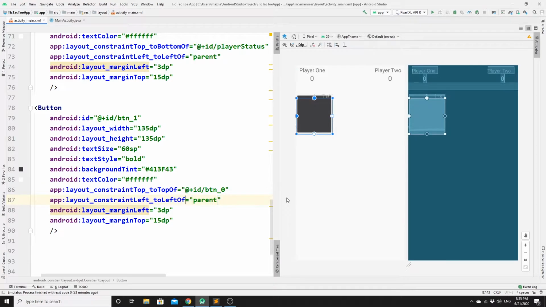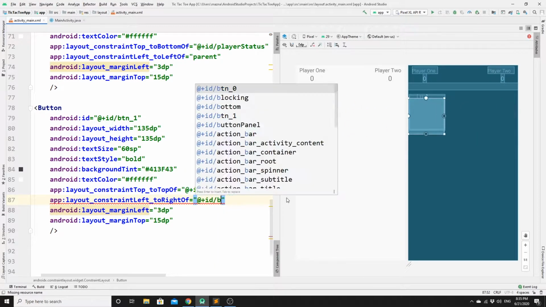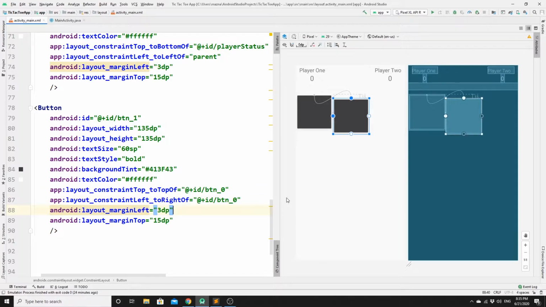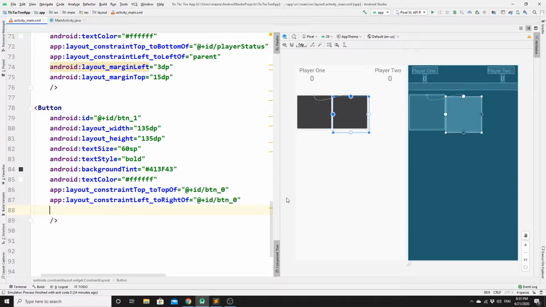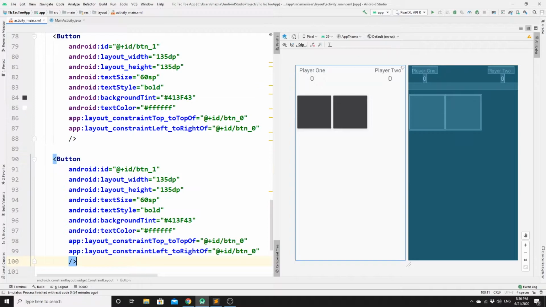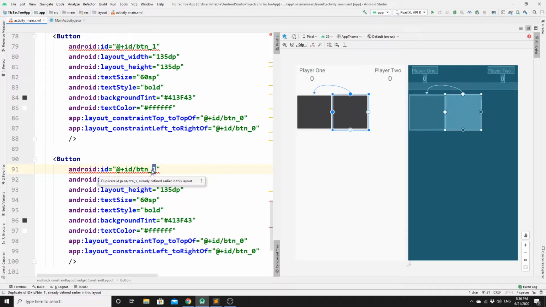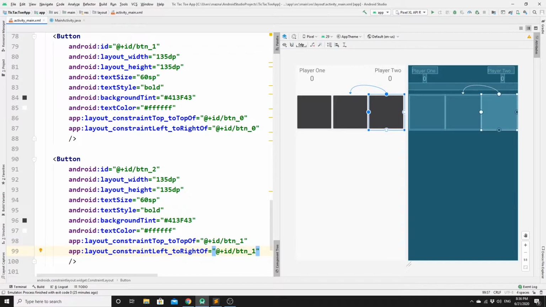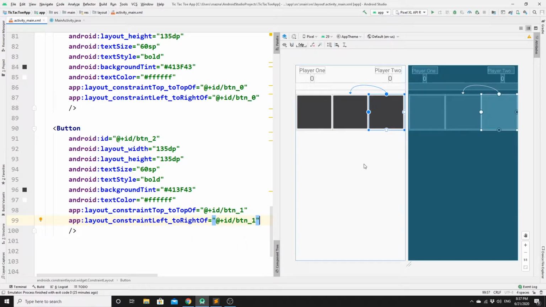So constraint left to the right of button 0 as well. And you need to remove the margin left and right for these. And now just copy this for the third button and paste it here, and then replace this to 2. And then however, you need to change this to button 1 and then this to 1 as well.